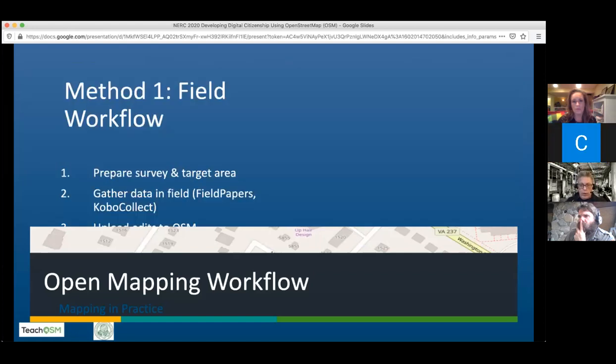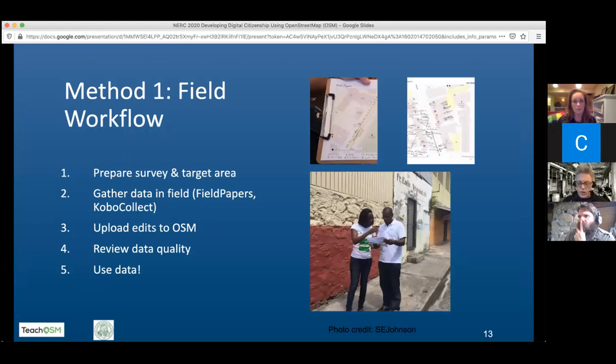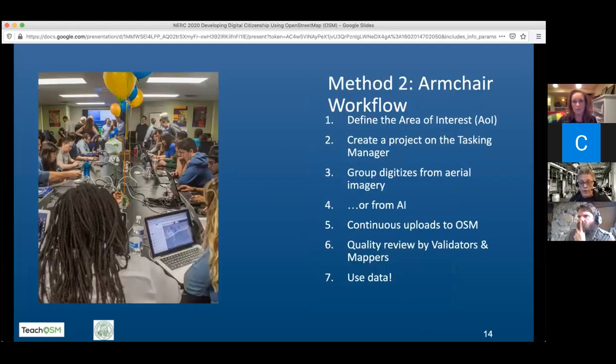So how does it work? Let's go through a little bit about the workflows. There are two major workflows. One is the field workflow, and this is the way OpenStreetMap started out in the days of yore. The two pictures up at the top right-hand side of your screen show pieces of paper on a clipboard. What we do is we print out a piece of the map, we put it on a clipboard, and we go out into the field and we take notes like you see these two people doing here in the picture. And we go back to the library, coffee shop, pub, wherever we go, school for that matter, and we upload everything to OpenStreetMap, review the data quality, and we admire our work.